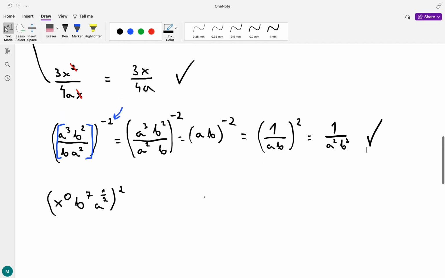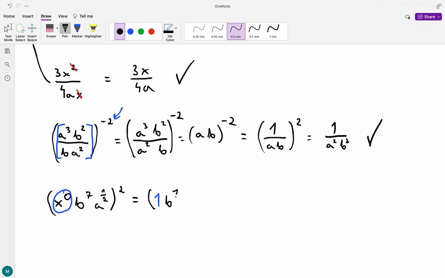Okay, last one of the simple problems, or problems more on the simple side, involves basically everything we have learned besides negative exponents. So let's start with maybe cleaning it up. x to the power of 0 is just 1, and 1 times anything is just that thing. So I'm going to skip it. Or actually, you know what? Let me write it out. Let me highlight it. Is equal to 1. And then we can continue.